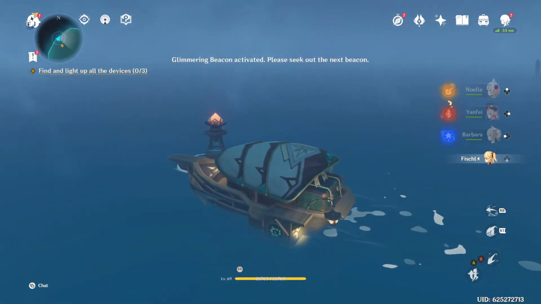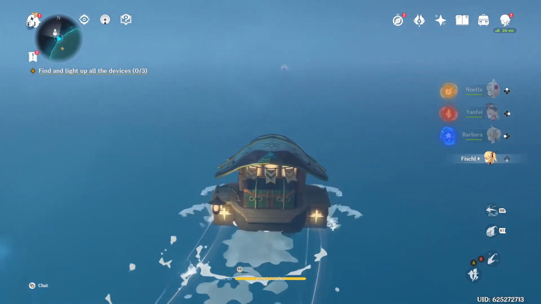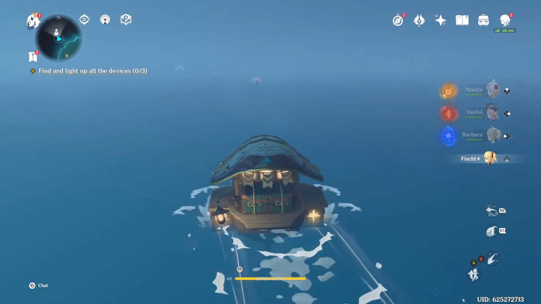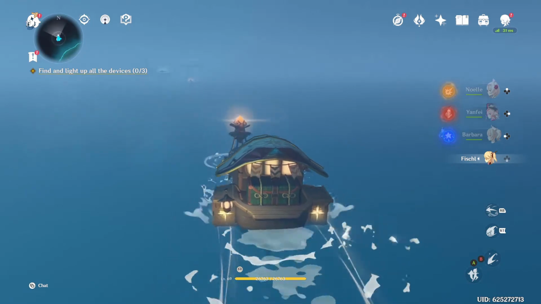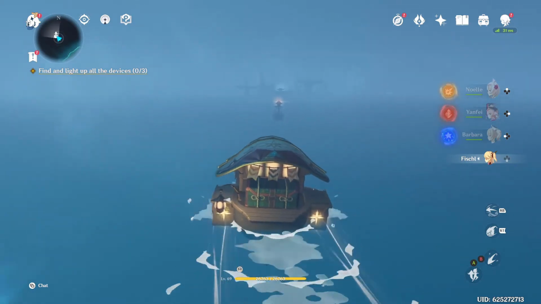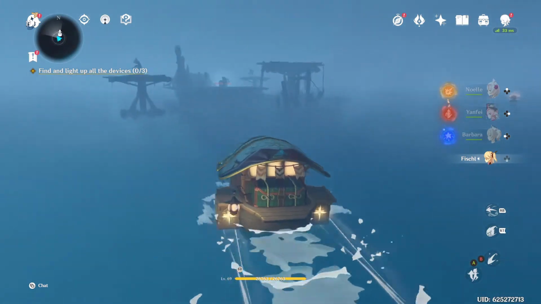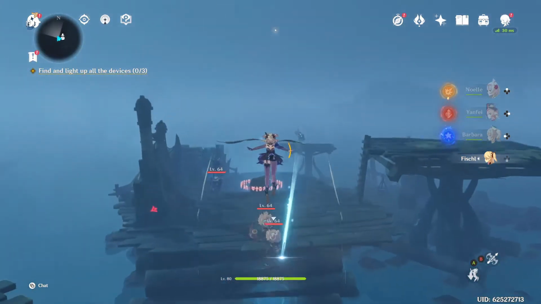See another glimmering beacon here. Oh, look at that one. So the fog is definitely getting thicker. Definitely gonna need to follow these beacons. See something blue up there. So to exit out of this thing, you have to hold down the X button until it ejects you.